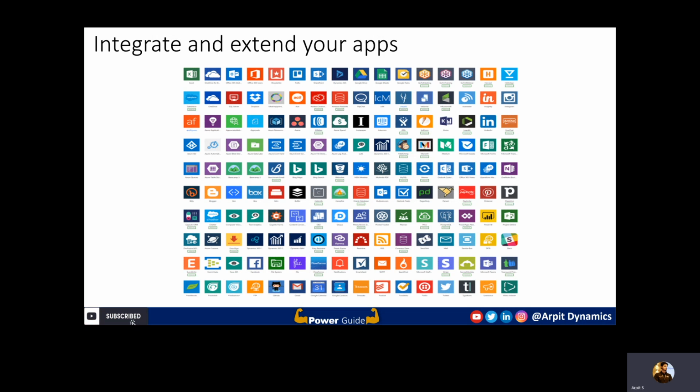So that is one of the most important things that I was talking about, that your Power Apps is integrated with 450 plus connectors. Microsoft has actually provided 450 plus connectors. They are not only Microsoft-created connectors, but also third-party connectors as well. For example, Gmail, Yahoo, and there are some other connectors available in the market like Twitter and Facebook. These are not Microsoft connectors, but still you can integrate your app with them.